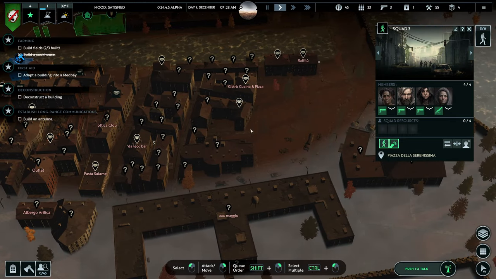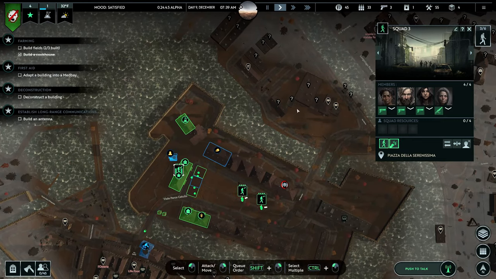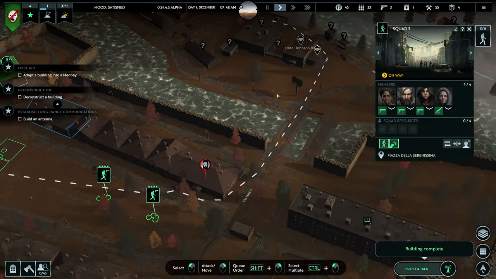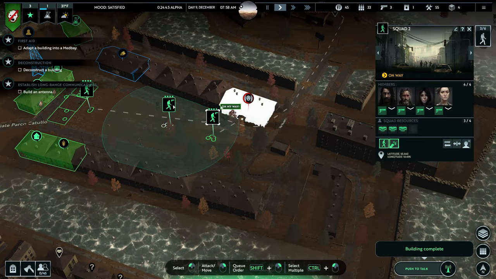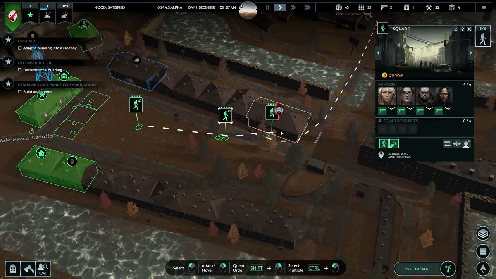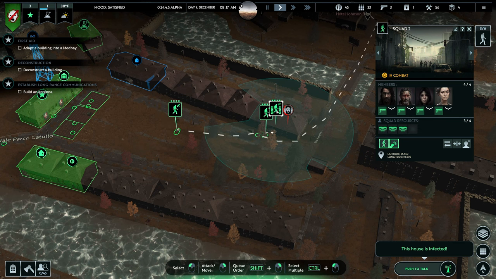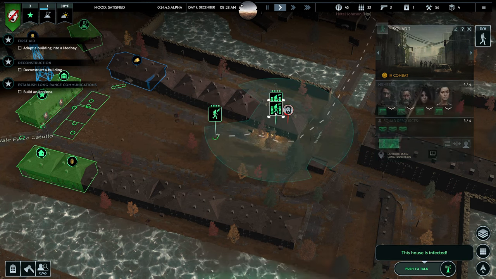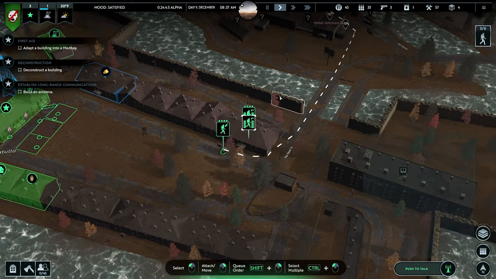I need to find myself an area to start loot. This place up here actually looks pretty promising. Let's do this. Gotta clear these zombies out. Infected inside! This house is infected! Hoping that two groups of people. Yeah, they did take it.